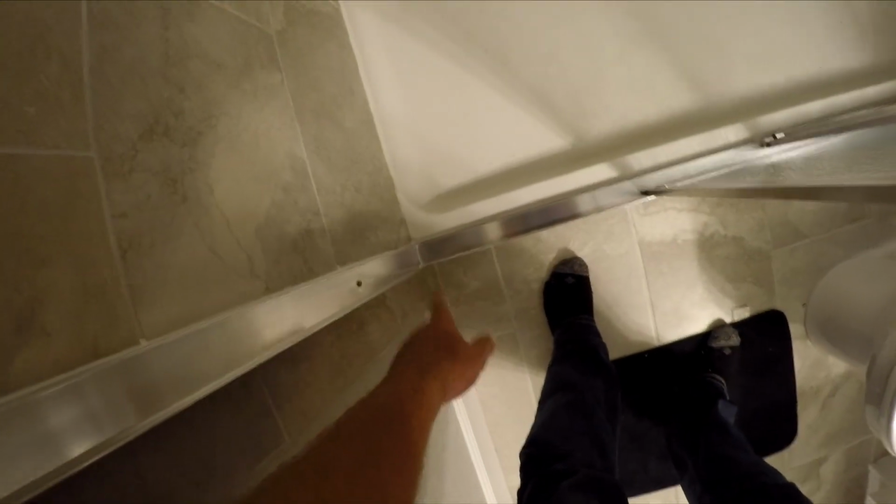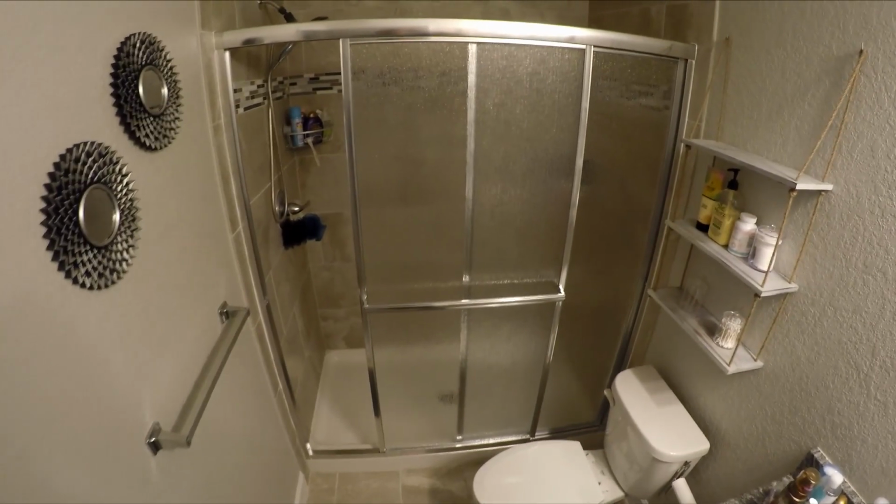And I sealed anywhere that there's gaps between the frames. I used the clear caulking so it goes on white and it should go clear to where it kind of blends in with the silver trim. I think it turned out awesome.